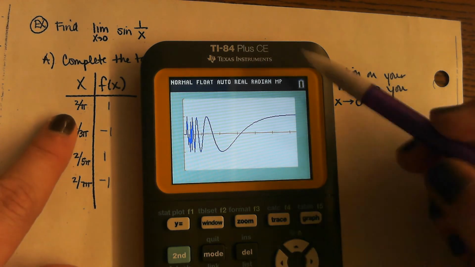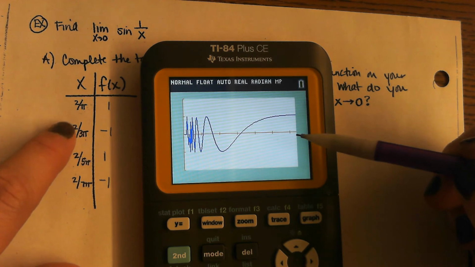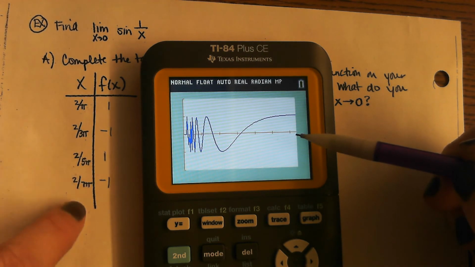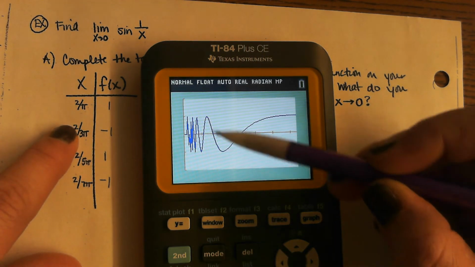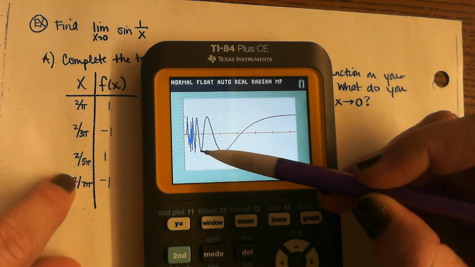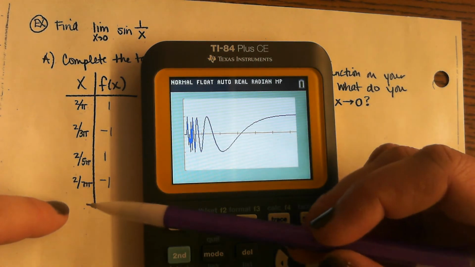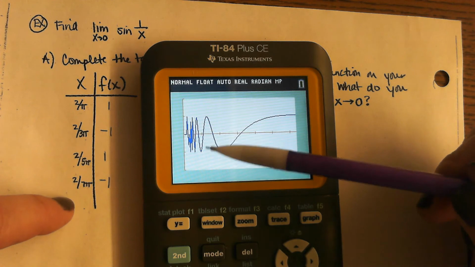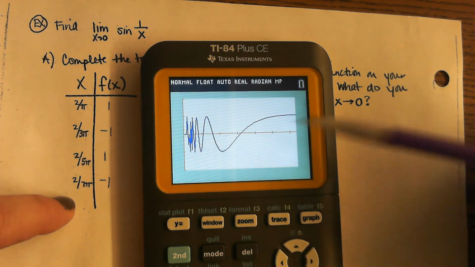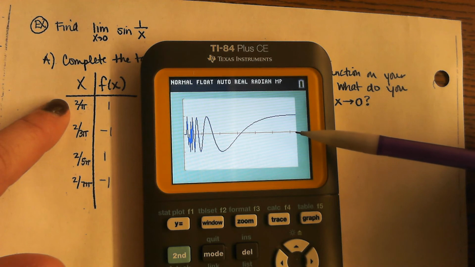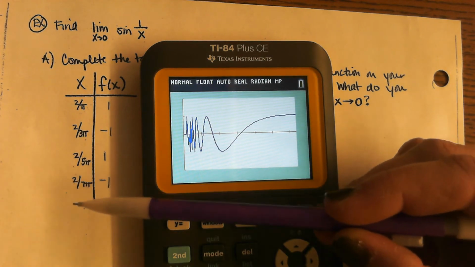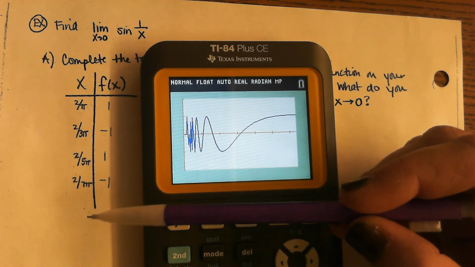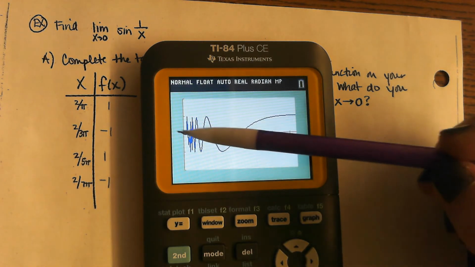So here's the first number I plugged in, 2 over pi was way out here. And then when I plugged in 2 over 3 pi, we said I keep getting closer and closer to 0. So 2 over pi gave me 1. This must be 2 over 3 pi. This must be 2 over 5 pi. This is 2 over 7 pi. And this is where it's an odd concept. There's an infinite number of oscillations between 2 over pi, which by the way is not even 1, right? And 0. Because I can keep getting infinitely close to 0, and every 2 over odd pi, even though that number can increase infinitely, has me getting infinitely closer to 0.